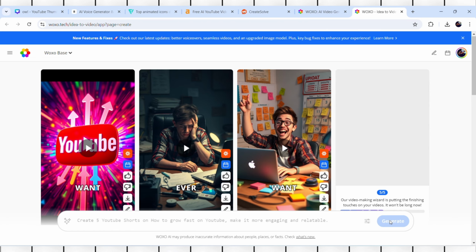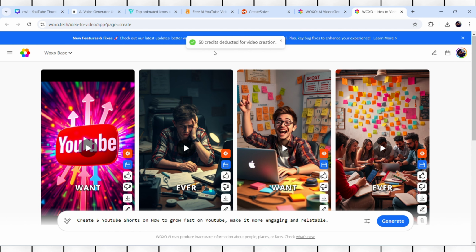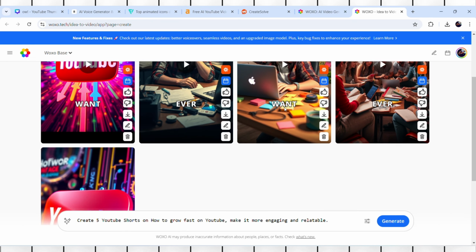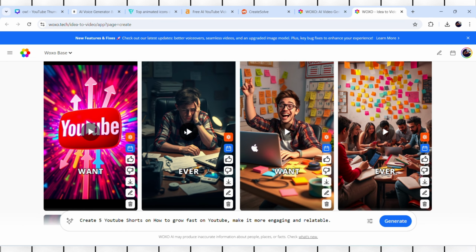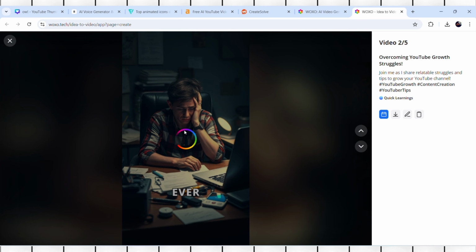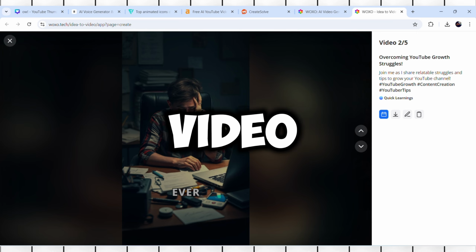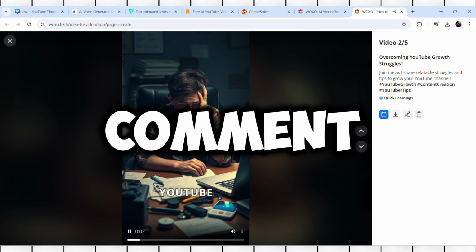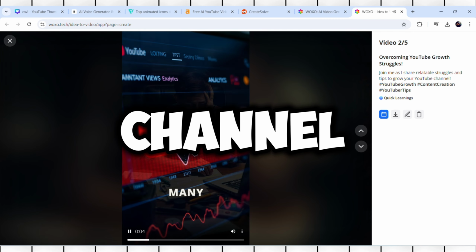Now that your shorts are ready, you need to go ahead and start downloading one by one. The downloading part took up to 45 to 60 seconds. You need to be patient and wait for your video to download. If you like the videos that you generate, I advise you to upgrade so you can make as many as you want. With this method, you can also create TikTok videos, Instagram Reels, and many more.